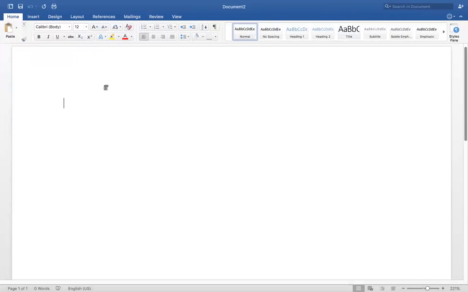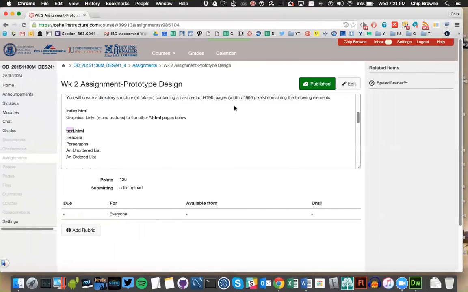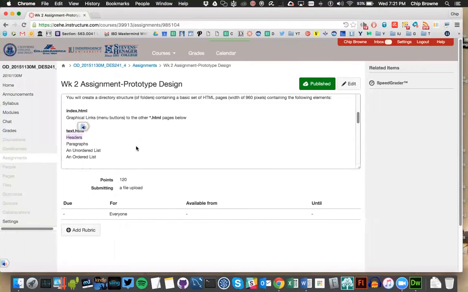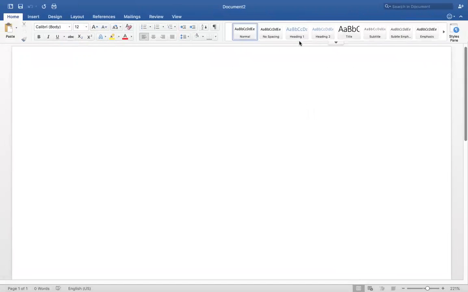Now again, I'm just going to show you how this would be done in Microsoft Word. So the first thing is headers. And in Microsoft Word, you have heading 1, heading 2. So you could do something like this, heading 1, and select that, click heading 1. So now that's styled by heading 1. Heading 2, select that, and that's heading 2.